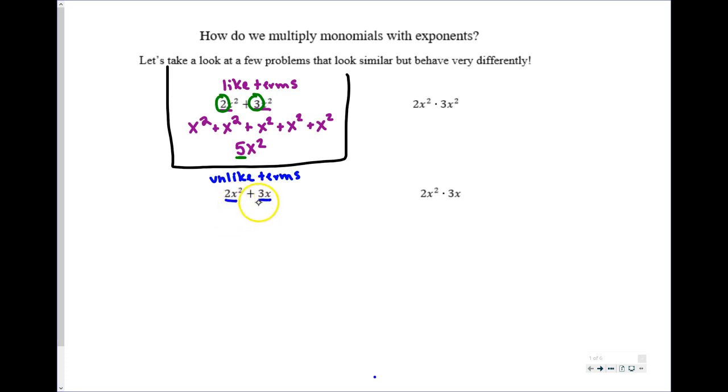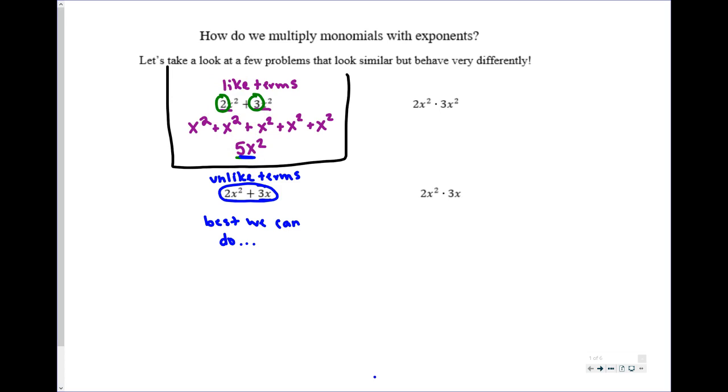We have to leave it like this. This is the best we can do. You cannot add unlike terms. So I have to leave it like this. That's the best simplification I can do. Versus the top problem where I could actually combine them and get a nice one-term thing. Okay, so that's adding terms with exponents.